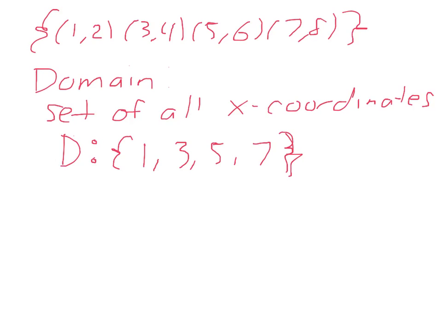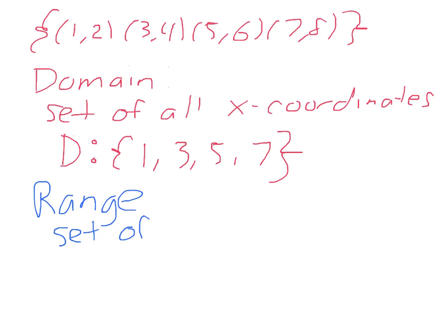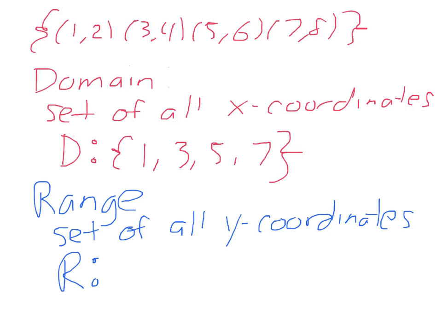Oh, yeah, that's a little messy. They're not easy to make. So let's try that again. There we go. Then, of course, we have the range. And everyone knows what the range is. It's where the deer and the antelope play. All right, maybe not. This range is the set of all y coordinates. In this case, we abbreviate it with an R. And this one is 2, 4, 6, and 8. So that is the range.